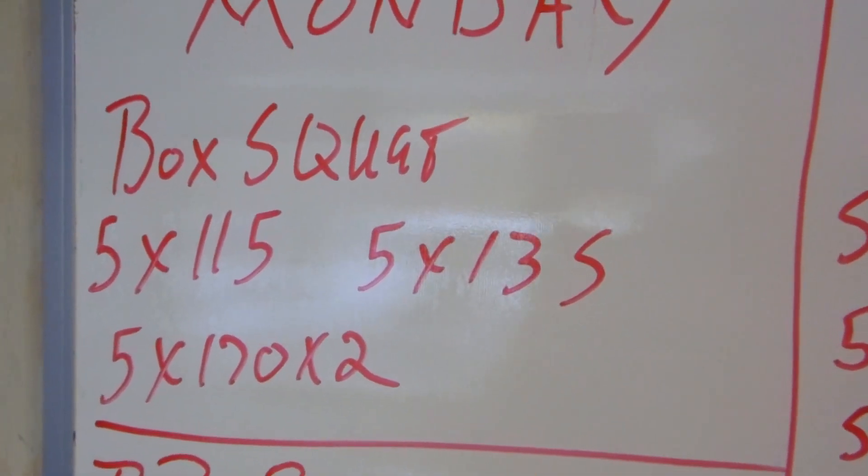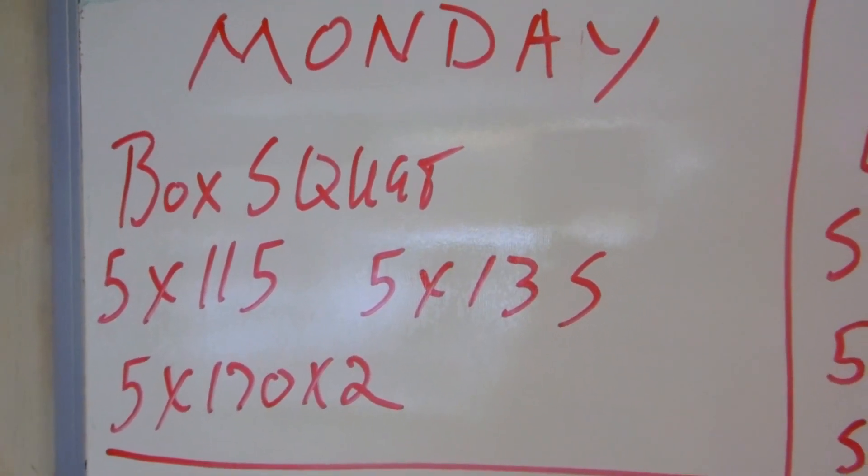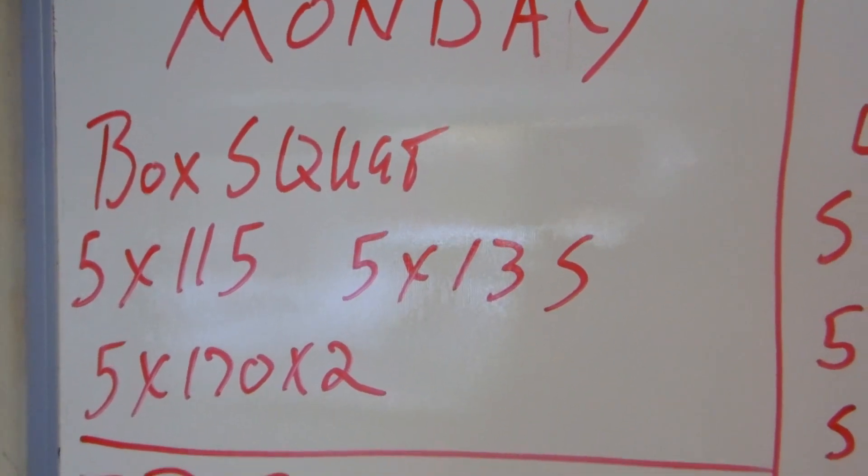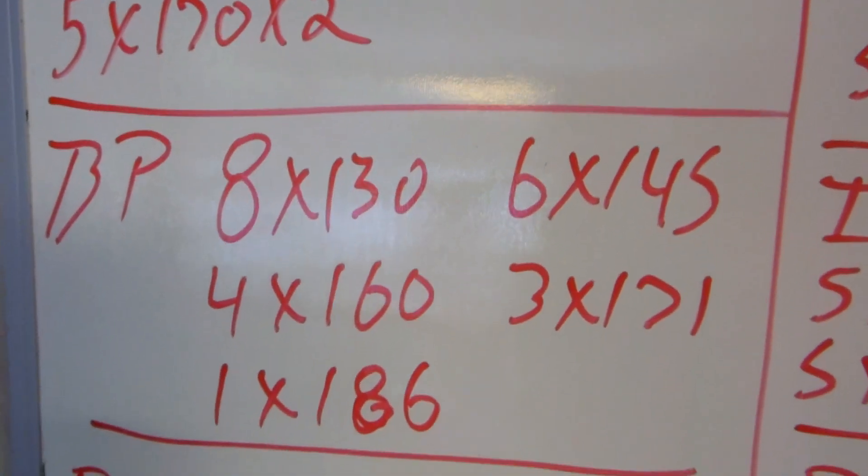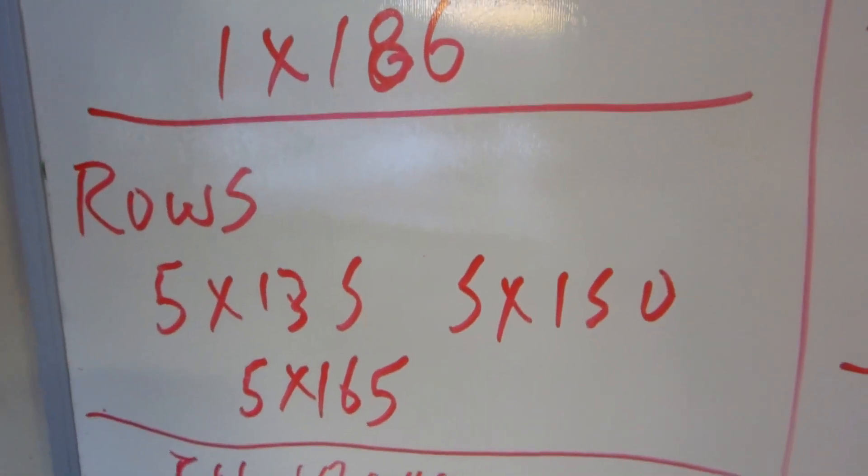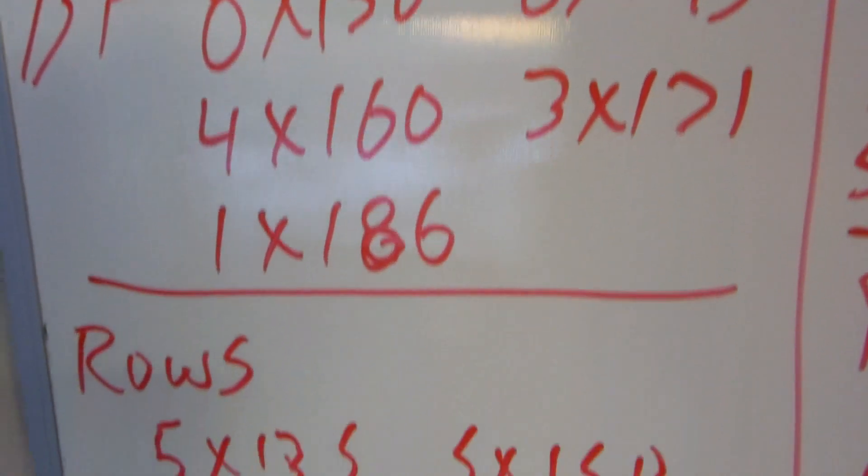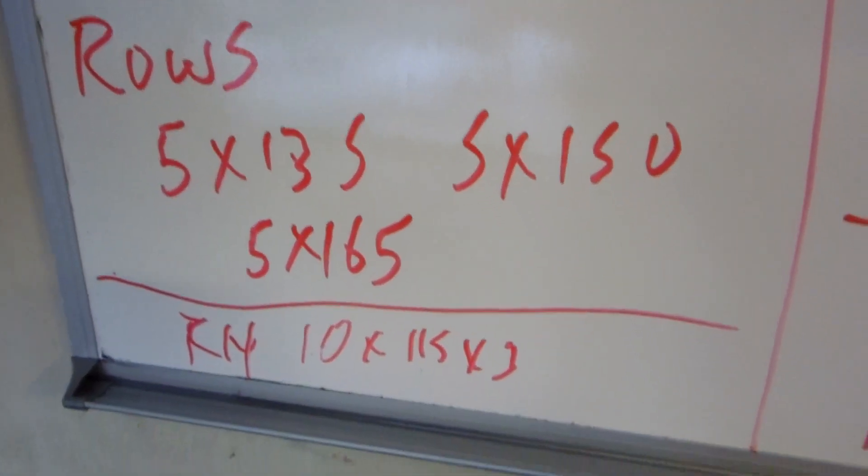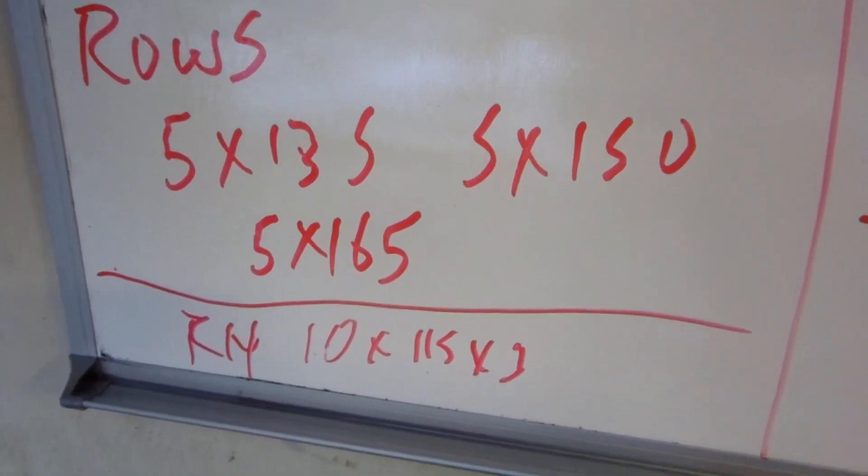I'm going to do my four sets of box squats that I normally do on the second day of Mad Cow. I'm going to run my regular bench press, no accessories, and I'm not going to superset anything, but I am going to do some rows after my bench press sets. I'm going to do three sets of rows, and I'll do some reverse hypers.